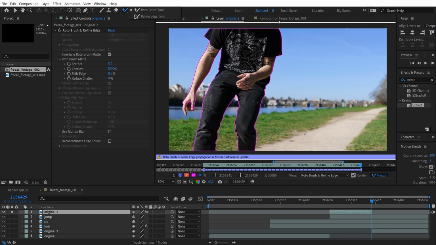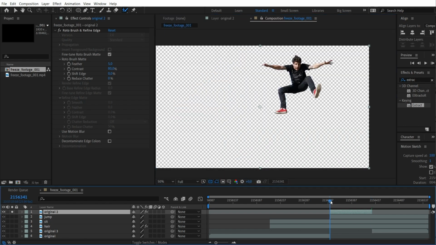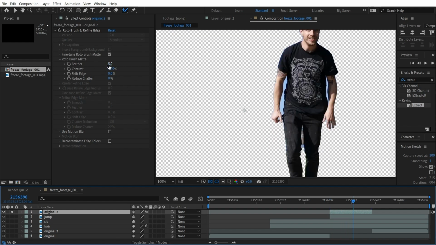Okay, now let's simply click on the composition again, and we are back in the composition, and let's have a look at this. This is me rotoed out jumping, and as I told you, we have different options here like feathering, shift the edges.